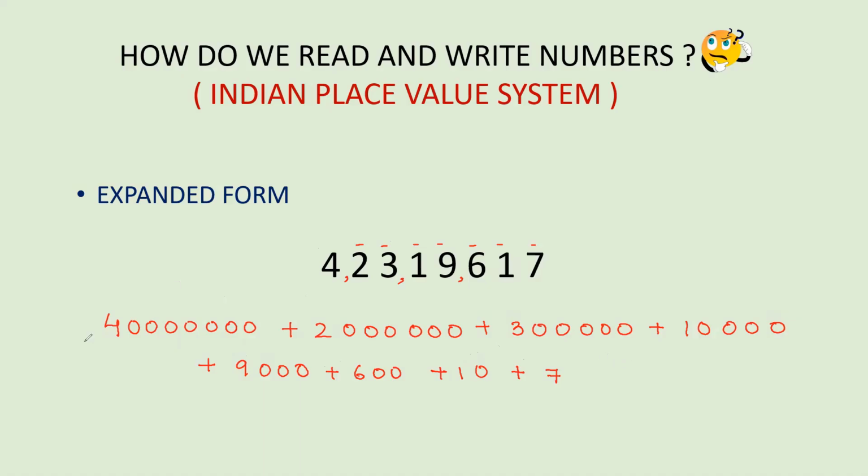Now, I hope the concept of Indian place value system is clear through this video. I have explained how we write down the numbers in word form, how we read and write the numbers, how we write in standard form, and how we put it in the expanded form. Try this with different examples and I'm sure this will be clear. Thank you.